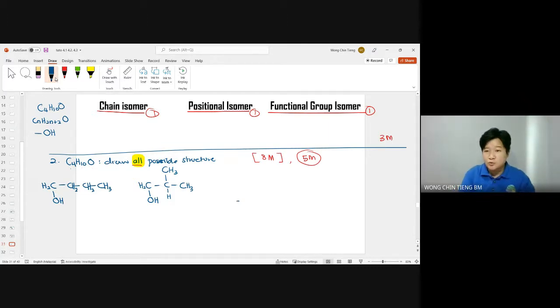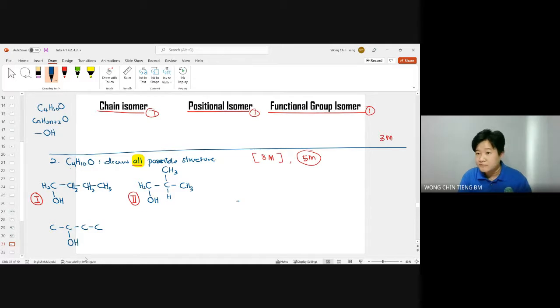So kita dah ada 2 orang. So kita cari positional untuk setiap satu. Saya letak nombor ya, katakan Roman 1. That is my Roman 2. So teacher nak cari positional untuk Roman 1. Bila kita nak cari positional, kamu akan tanya balik diri kamu. Positional bermakna rantai akan sama panjang. OH ubah tempat. OH dari karbon 1, kita ubah jadi karbon 2.